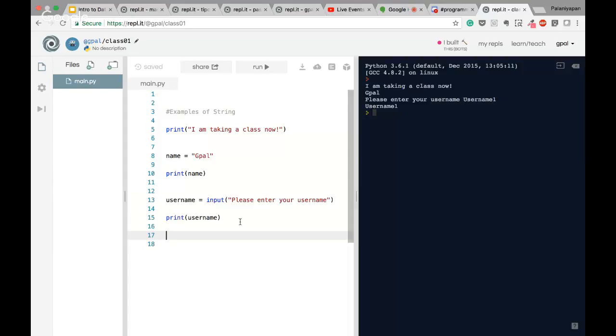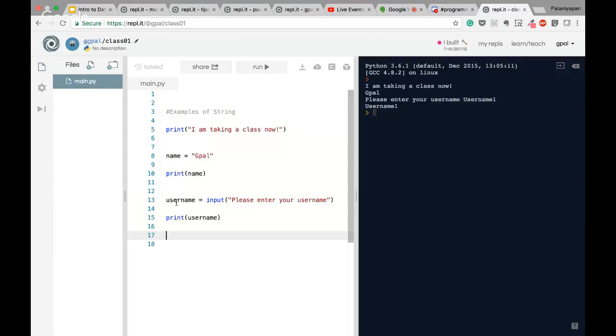Now, the next thing I want to show you is how do you join strings together? How do you put strings together and create something a bit more creative? So right now we just have single line strings. Why do we combine things together? The technical term is called concatenation. The idea is that you have all these strings and you want to put them together. So the question is, how do you do that? So let me show you how that's done.